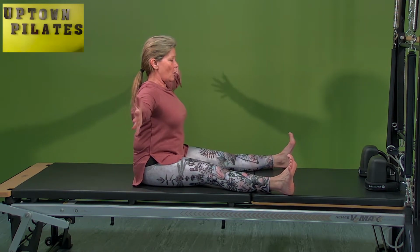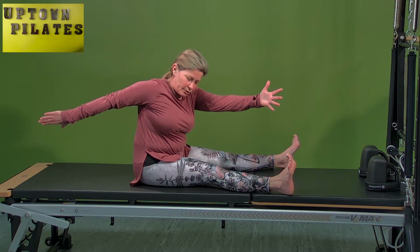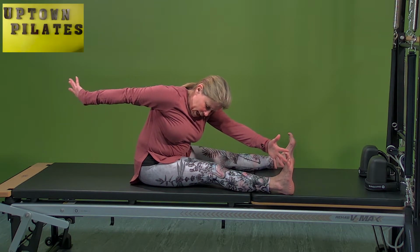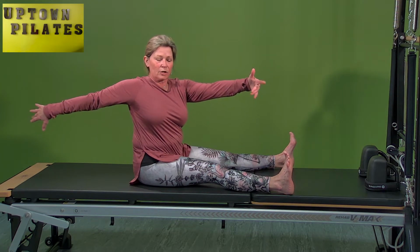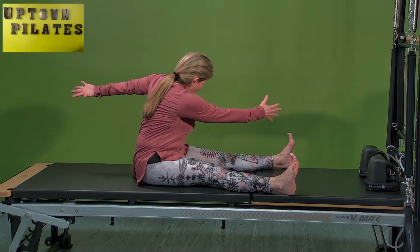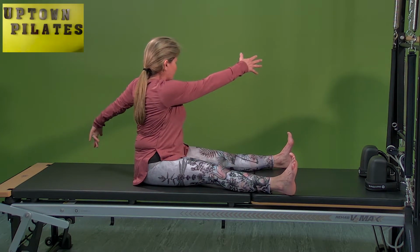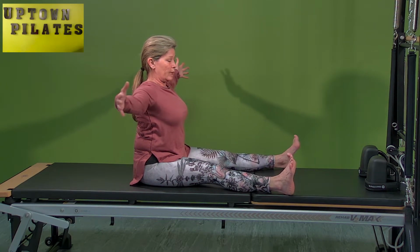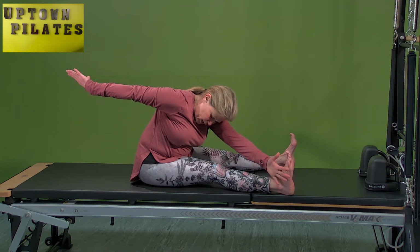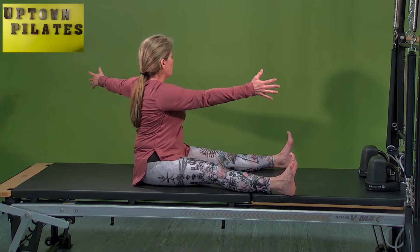All right, reaching the arms out, palms face forward. We're going to inhale, rotate to the right, pour the right drink out, exhale, flex the spine, reaching for your baby toe. Inhale, imagine I'm pulling your back arm to sit you up, and center. Inhale, pour the left drink out, exhale, and you want both sit bones to stay on the mat. So, just keep both sit bones anchored. Inhale, rotate. Pour the right drink out. Exhale, flexing your spine, stacking up, and rotate. Inhale.